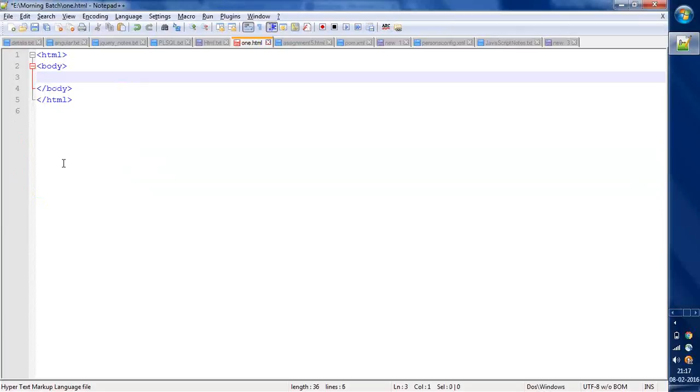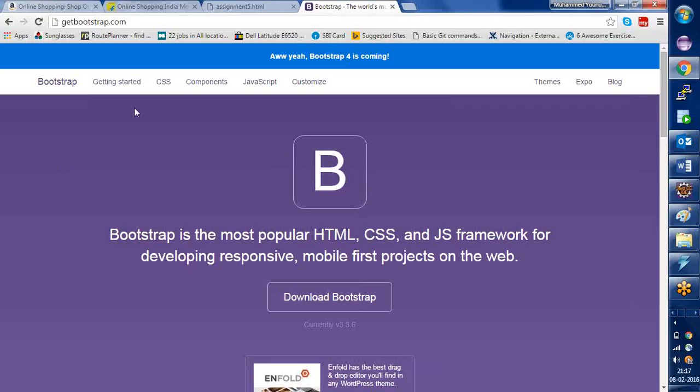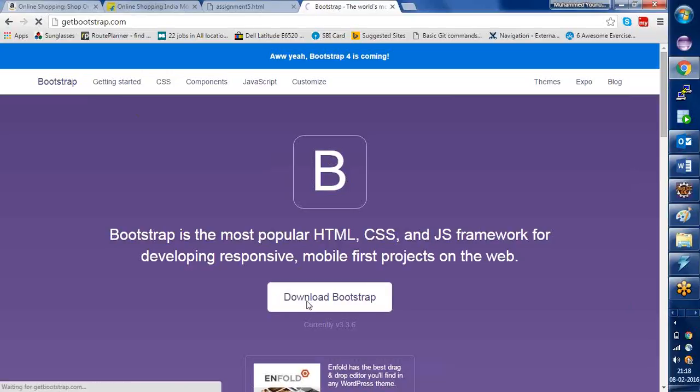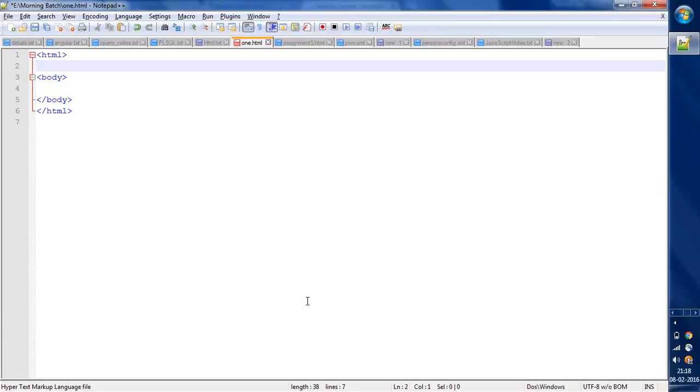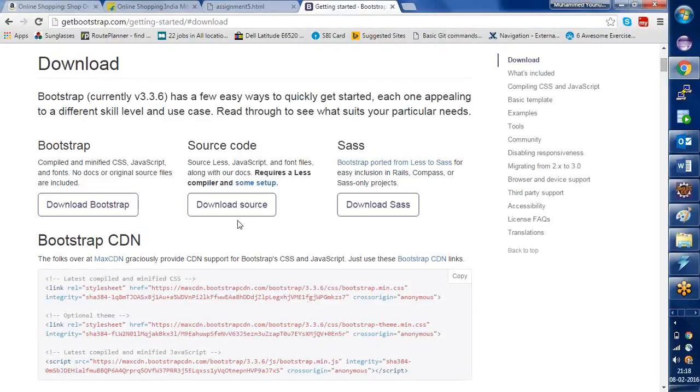So today we are going to deal with this Bootstrap in detail. What exactly does Bootstrap mean? First of all, you have to download the Bootstrap from Get Bootstrap. Bootstrap is nothing but an external CSS plugin. By using the concept of Bootstrap, the pain of developing a website will be reduced. Because if you develop a website, you have to deal with classes. The classes include the position, display properties, color, and many more things. So that you have to handle for every HTML file, and it's a very painful activity for the designers. So in order to address that issue, people have released a plugin in the market, the so-called Bootstrap plugin. Either you can download the source code or Sass, better you download this one or this one.